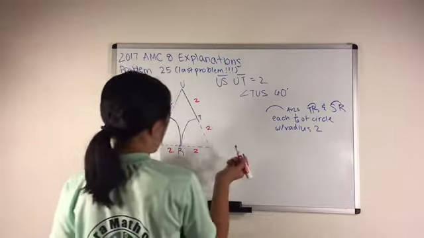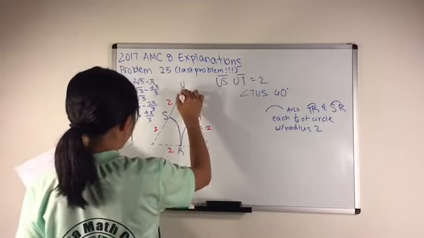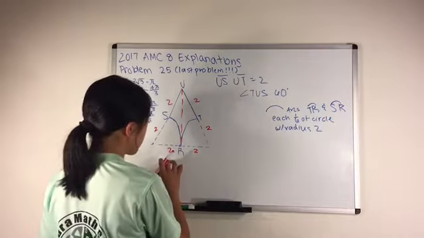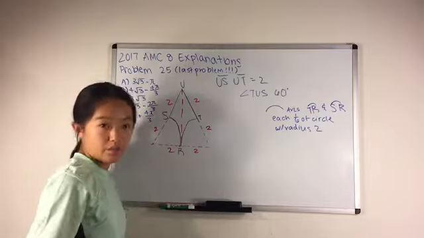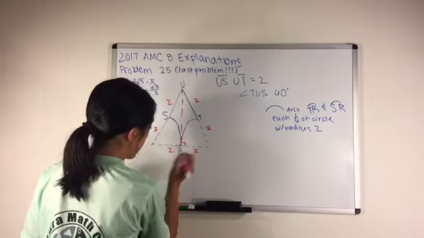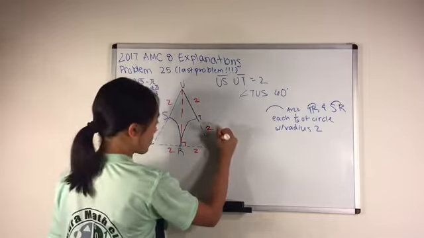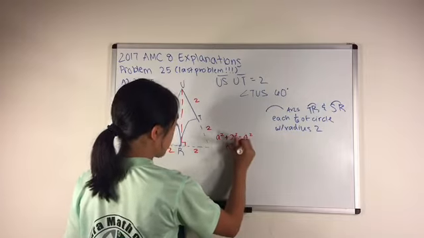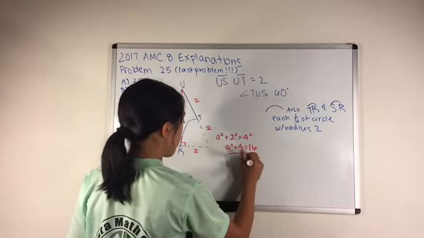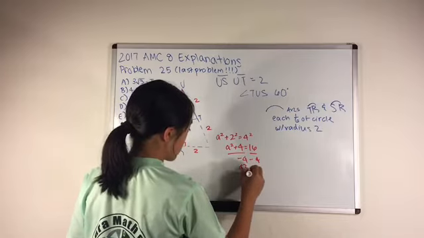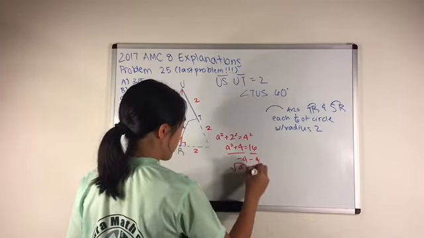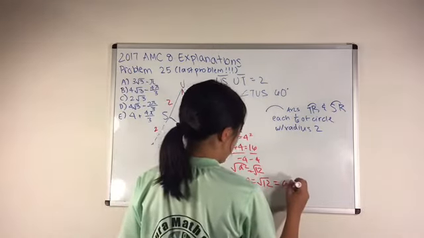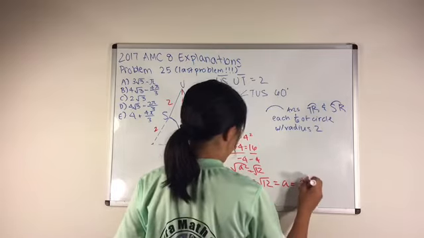So in order to find the total area of this triangle, we first need to use the original equation, which is 1/2 base times height. So we already know that the base is 4, but we don't know what the height is. So in order to solve that, we could use the Pythagorean theorem, because this is a right angle. So by doing that, we could do a squared plus 2 squared equals 4 squared, which goes to a squared plus 4 equals 16. Subtract the 4, then you get a squared equals 12, and you square root that, and you get a equals the square root of 12, which you can simplify to become a equals 2 rad 3.